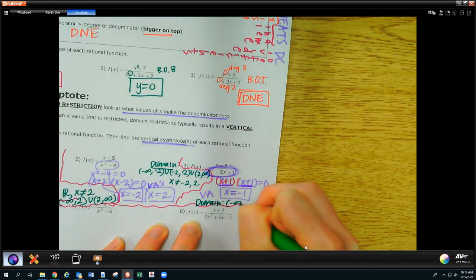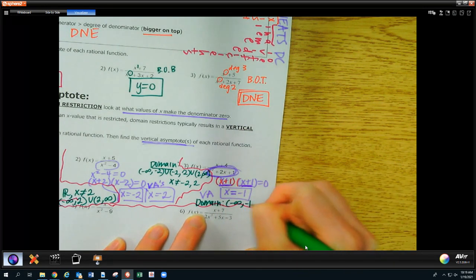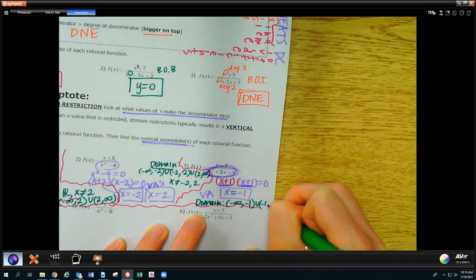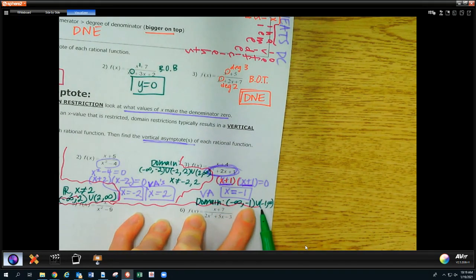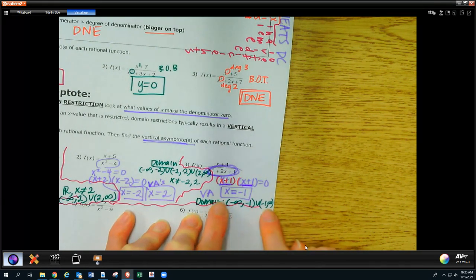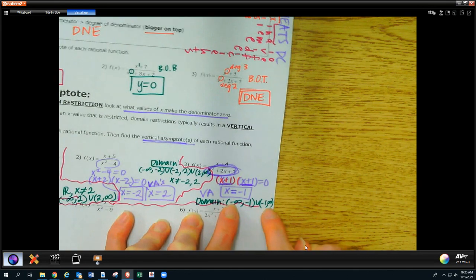Okay, I'm going to keep using interval notation because that's the harder one to use. Okay, so skip over the -1. Remember, the -1 is always right next to the union symbol and you're using parentheses. -∞ is always far left. +∞ is always far right.